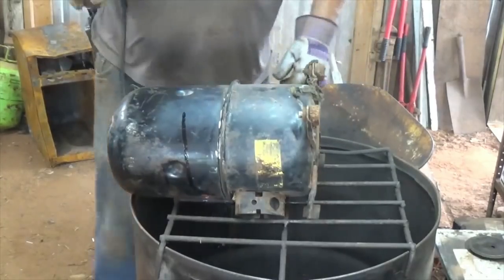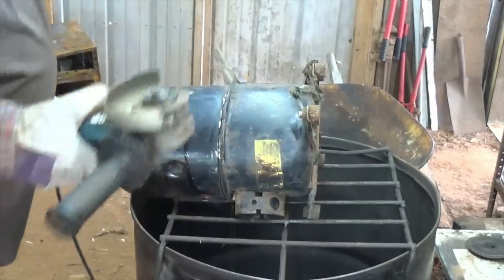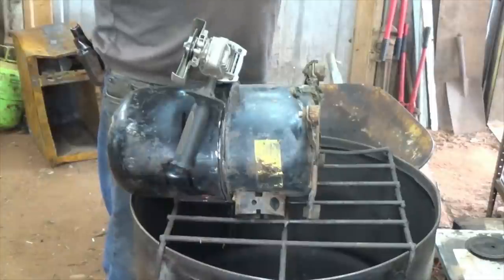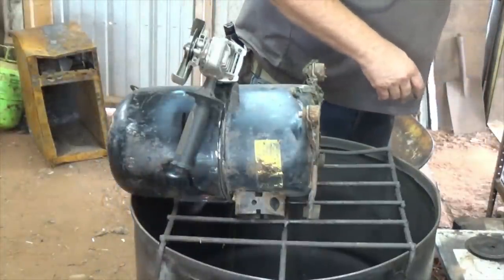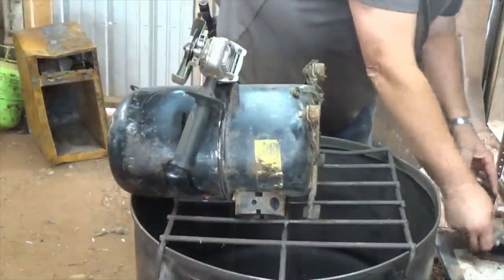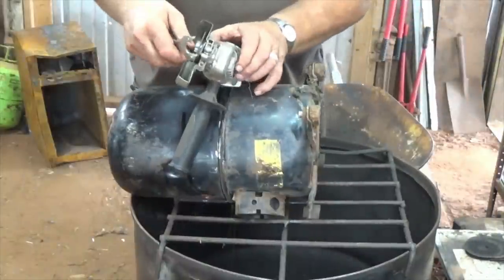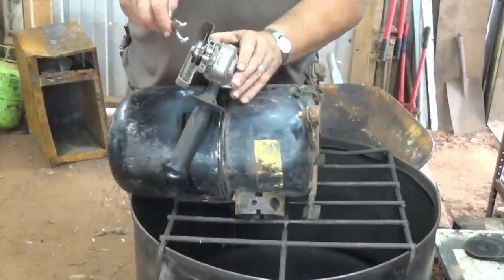This just about had it. I got several to use up. So. And this thing where it matches in.